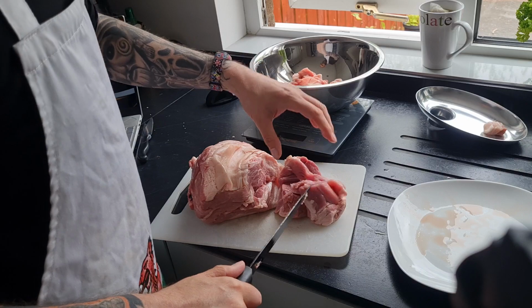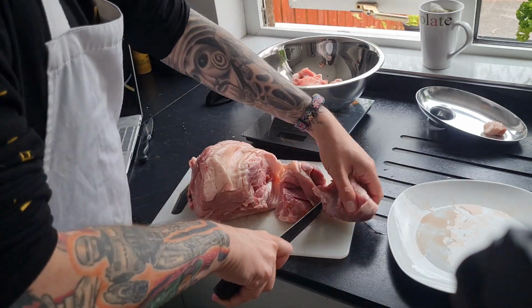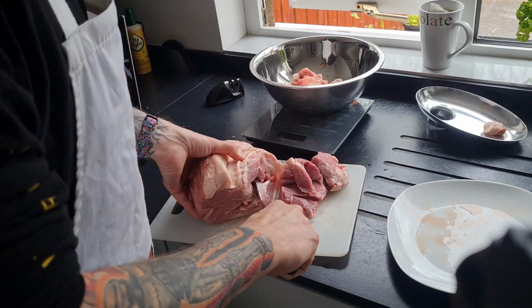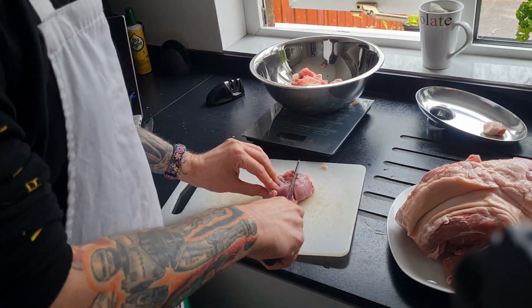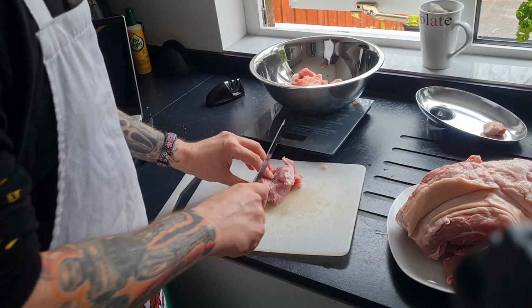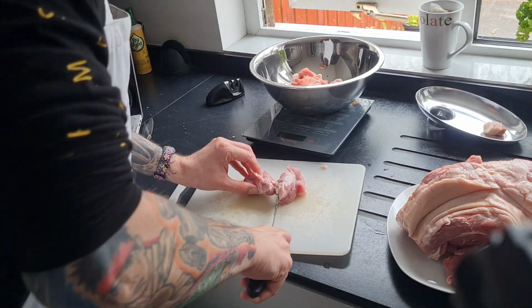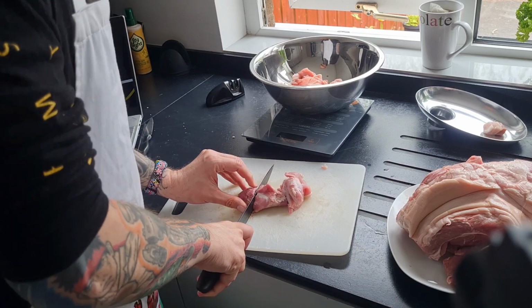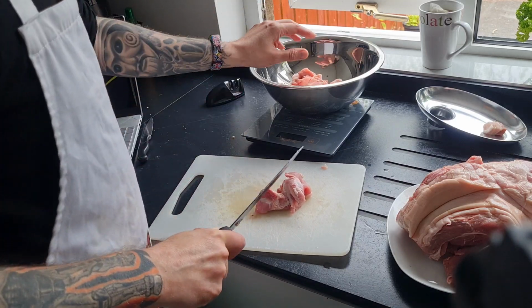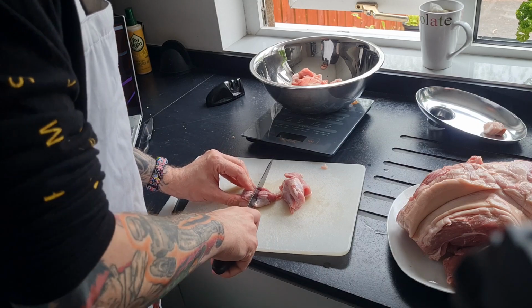I don't want the rind anyway, so the fact that the knife is getting jammed up on the rindy bit helps me, because it means I can just scrape the meat off that bit and leave the rind there. So here we go. Little chunks. Chunky chunks.